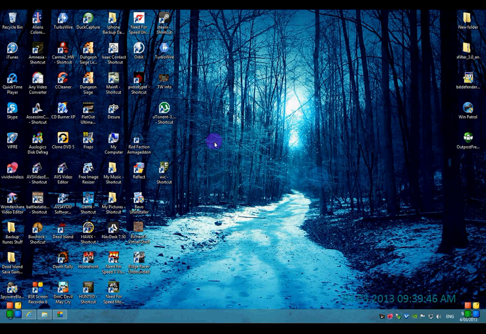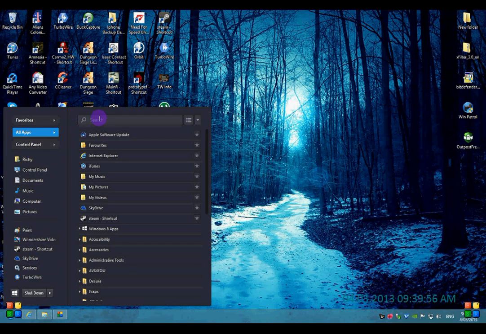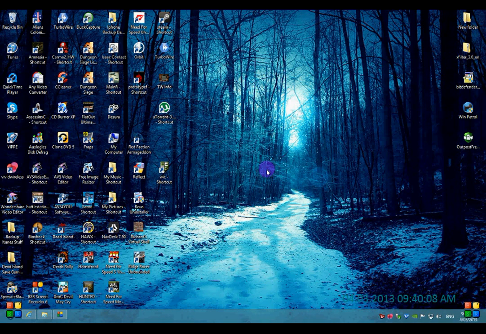So that's a great thing I like about the Pokki Start menu. It gives you all your recent documents and links to all the ones you use. You can even do a search as well, so that actually gives you a search bar back. You can right click on here to do settings and stuff, and there's no new notifications apparently. So it's got everything that you need. So Pokki is a great application to download for Windows 8.